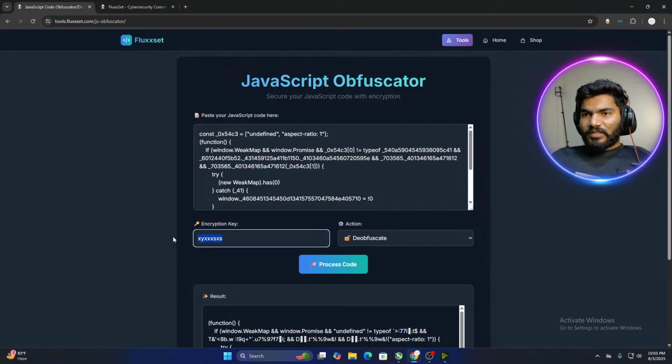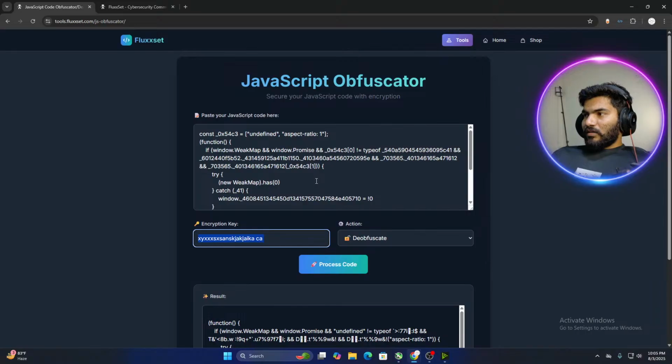What you need to remember is just a key, or you can say a password, or just a string, which can be any string like this. It can be any string. You just need to keep a copy of this particular string, and if you have it, the code can be reversed.